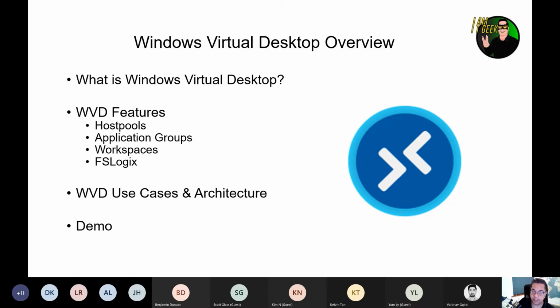I'll finish off with a little demo. I'm not going to deploy anything live, it's too late in the day for that, but I will go through the actual tenancy in WVD and look at host pools and some of the session hosts, etc.